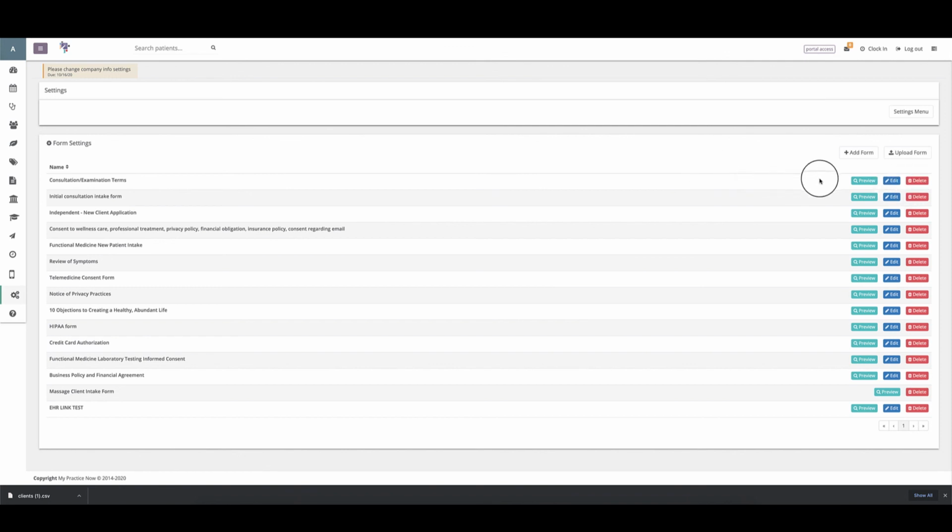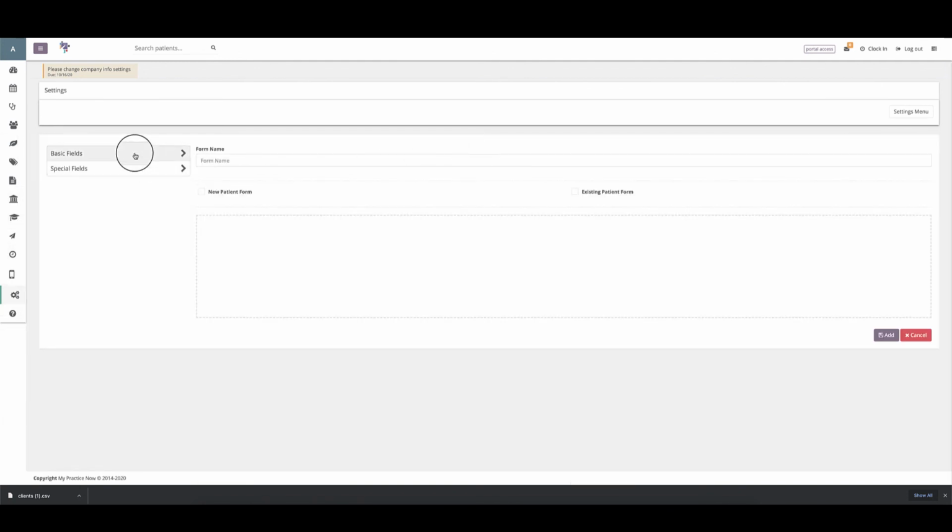To add a form, you click on Add Form. You have basic fields, which is a header, large text field, small, drop down, multiple choice, and you have special fields like signature or text that you cannot edit, which this is where your consent protocols, your agreements would go. You can ask for date, phone number, address, etc. So you can basically come in, drop the fields that you want, change the title.